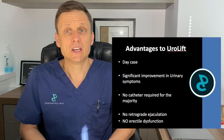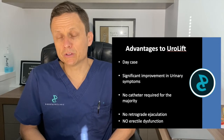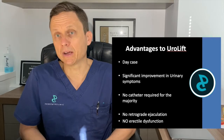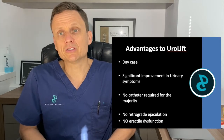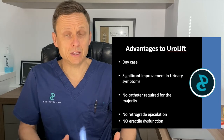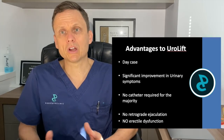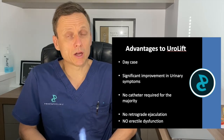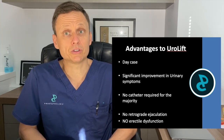So what are the advantages to this procedure? Well, in essence, because no tissue is physically removed, the recovery from this procedure is pretty quick. For the majority of people they can be treated as day only or day case patients. The expectation after surgery is that there is an improvement in the way that people pee. Bladder related symptoms slowly settle down over the course of around 4-6 weeks. There is a low likelihood of causing any sexual dysfunction.